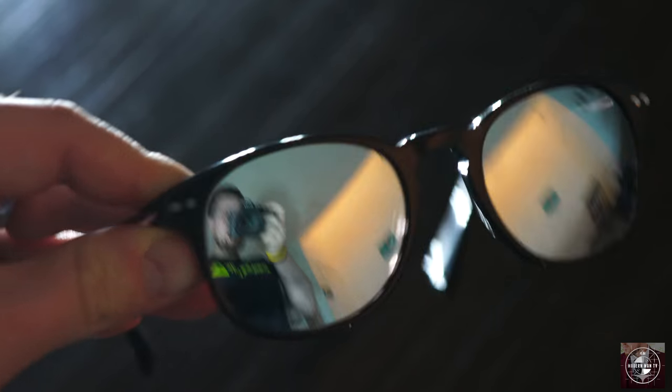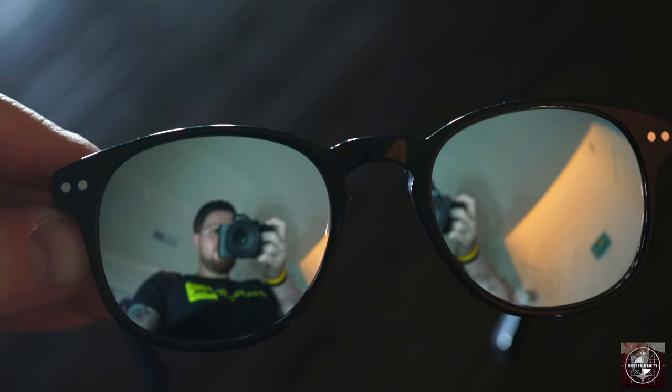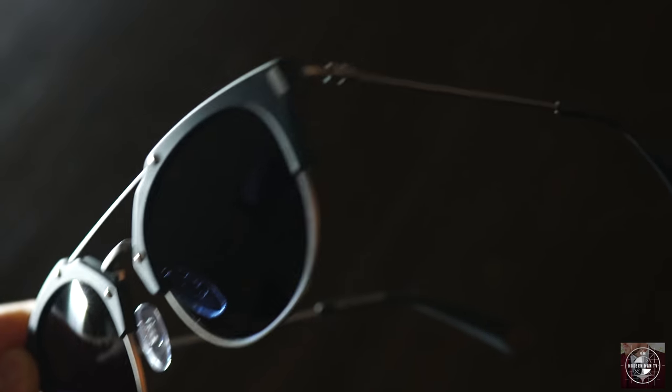We're also looking at two pairs of sunglasses today: the polarized Hide frames with crystal mirror lenses and the Weekend frames with dark blue lenses. These Weekend frames are super nice. They feel really sturdy and their design is actually engineered for balance, comfort, and durability. So if you're one of those people that can pull these off — which clearly I'm not — these can make for a really nice pair of sunglasses at a reasonable price of about 105 bucks. I don't think I can really pull these off, but who knows? What do you guys think?